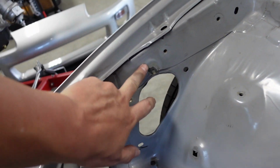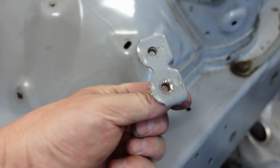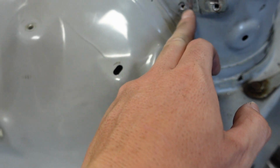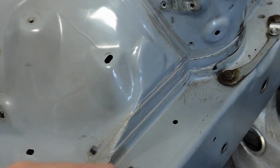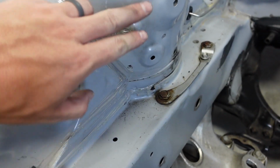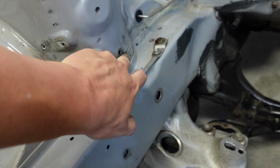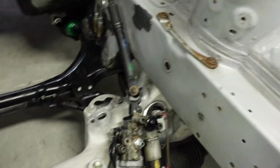I already ripped off this bracket years ago, and now I'm taking off this one. This is spot welded in. It didn't come off as well as I would have liked, so we're gonna have to weld these shut here and then grind it smooth, and then we'll work all this out. So we'll have to use some filler here, maybe weld these holes, weld this, weld this, weld this. Get a lot of those taken care of.